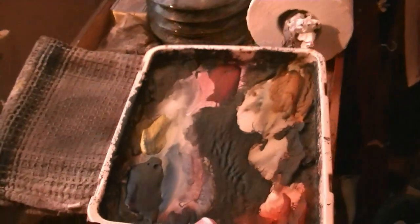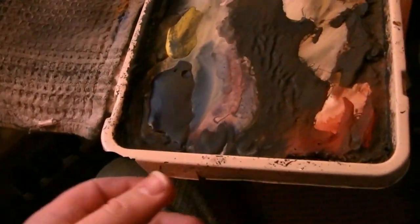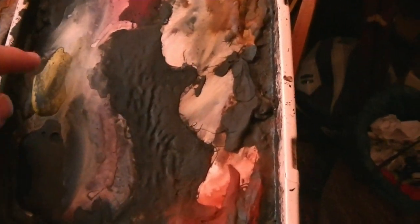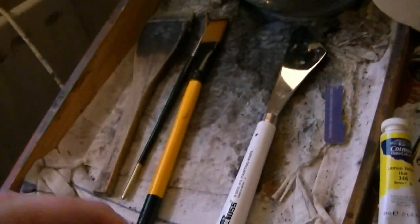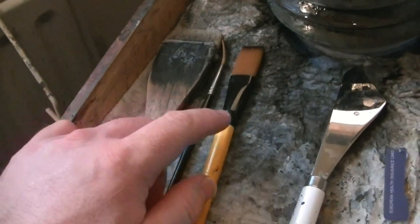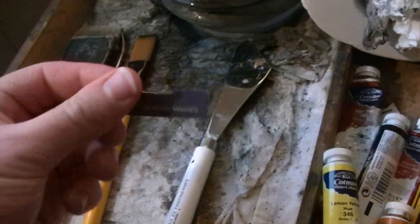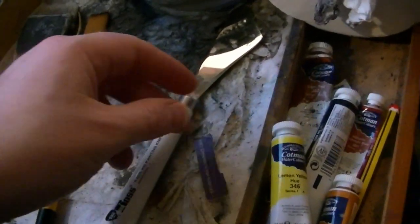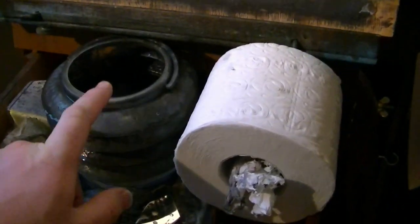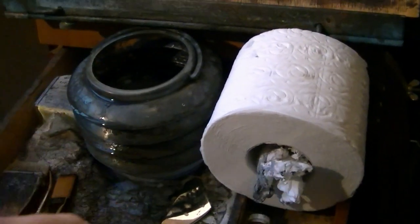I've got up my usual kit here. Here's the palette — it's a very lightweight plastic tray. I've got all the colours in the usual places: Ultramarine, Lemon Yellow, Payne's Grey, Alizarin Crimson, Raw Sienna, Burnt Umber, Light Red. I've got my Cotman watercolours, brushes — large hake, number 3 rigger, three-quarter inch flat — a piece of plastic card for scraping, and the palette knife for scraping out masts and boats. Water jar with a nice lip to take the excess water off the brush, tissue for lifting out, and 15x11 Fabriano watercolour paper, 130lb.